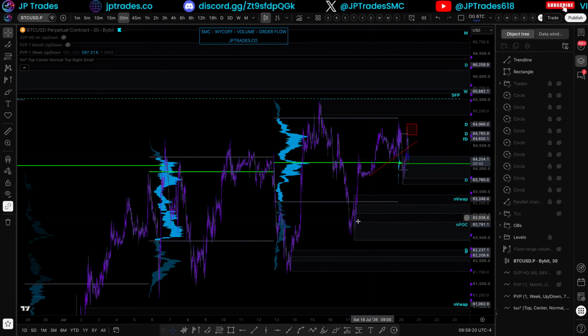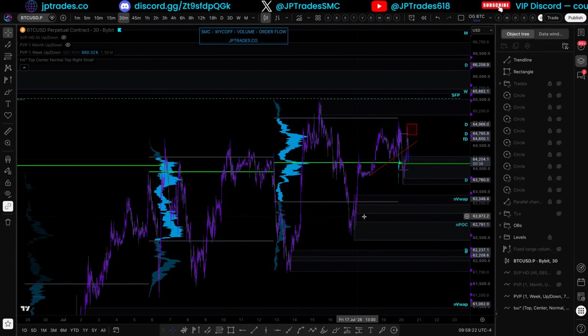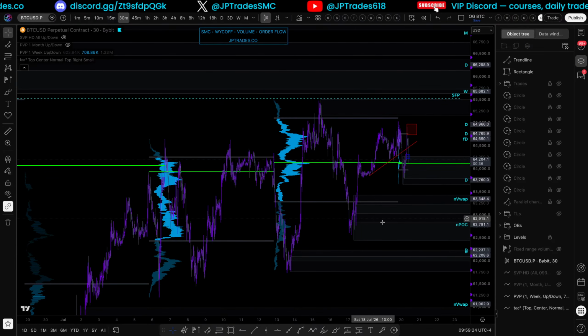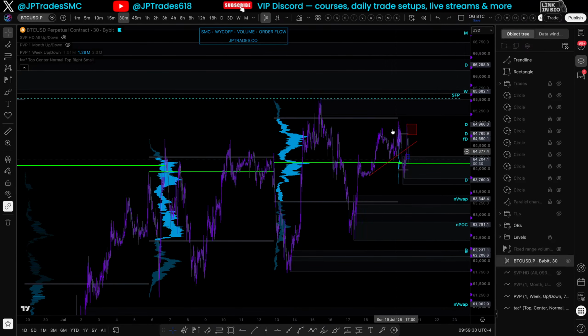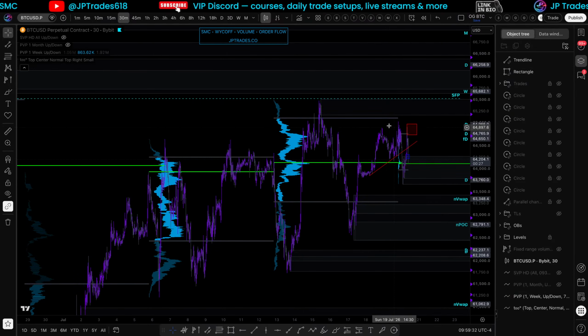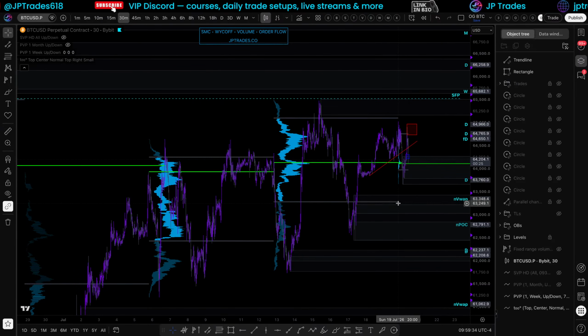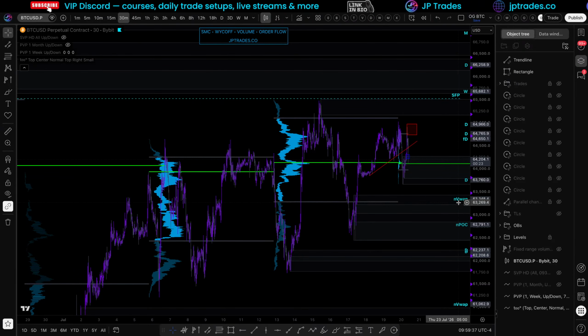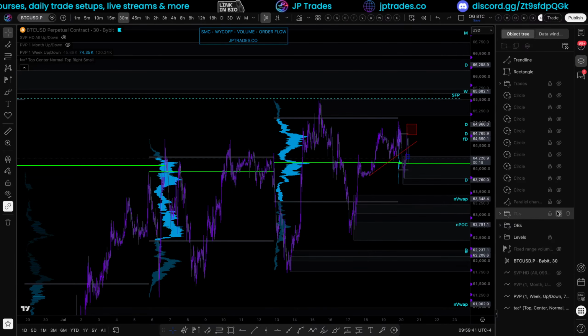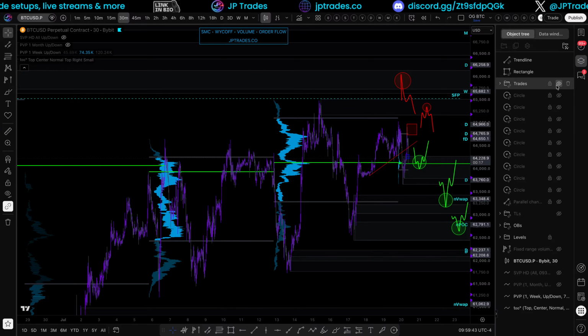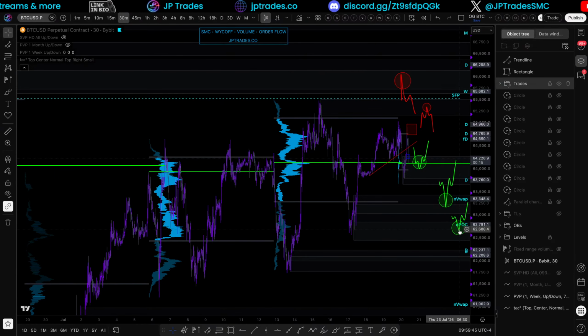So just as I was saying, as that daily profile value area low was a little bit lower here, kind of giving more confluence to that naked point of control. But now that we see the previous naked value area low and value area high, that naked value area low is actually giving more context around that naked VWAP area. So that was one of the first areas of the trade right before the naked point of control.